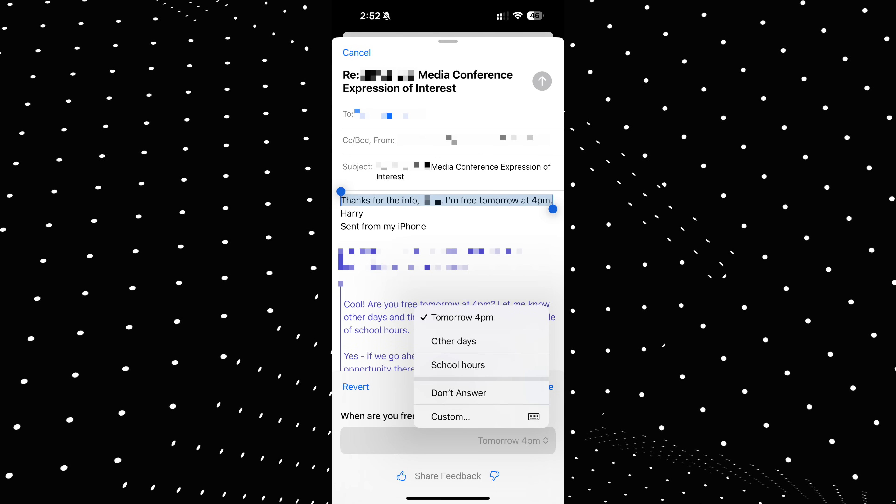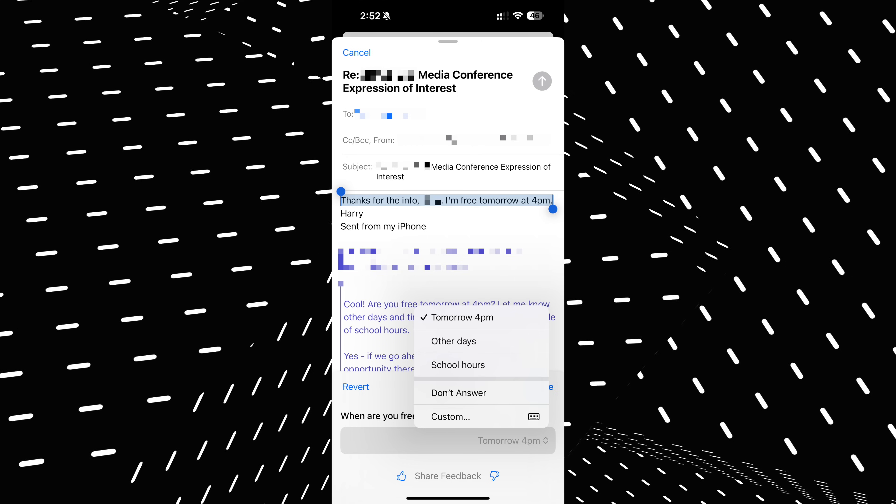In Messages it's pretty bare bones — just one or two suggested messages that when you tap them get inserted straight into the text field. In Mail, certain replies can bring up prompts to fill in information and generate a fully fleshed-out response. I've had a few emails surrounding media opportunities where the Smart Replies worked pretty well — asking questions for my answers and even taking the sender's preferred nickname out of their email signature rather than using the fully legal name in my contacts. I can also picture the context that Smart Replies have becoming much better when semantic indexing starts happening — like if you get a text asking if you're free at a certain time and it checks your calendar.